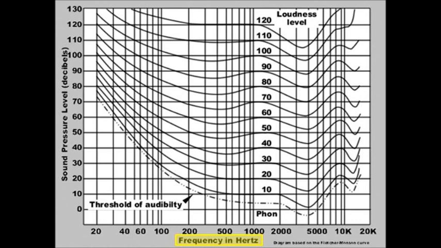Let's talk about how to read this chart. On the x-axis, you see frequency in hertz. Remember, the higher a sound's frequency, the higher its pitch. The frequency range of this chart is from 20 Hz to 20,000 Hz, the average range of frequencies people can hear. On the y-axis, you see sound pressure level in decibels. Remember, sound pressure correlates to the amplitude of the sound waves. This chart ranges from 0 to 130 decibels, the amplitude you perceive as silent, to the amplitude that will instantly hurt your ears. The dotted line on the bottom represents the threshold of audibility, as in, how loud does the frequency have to be in order for a person to notice the sound at all?